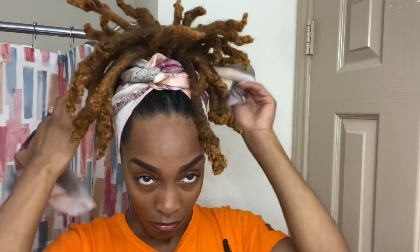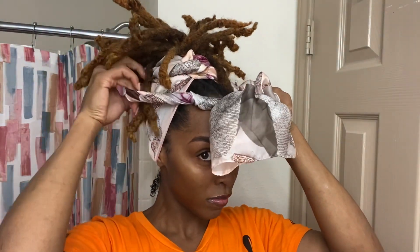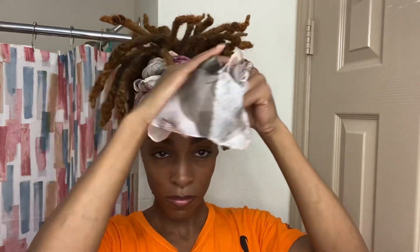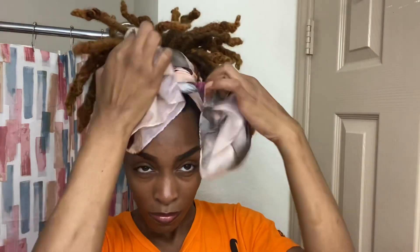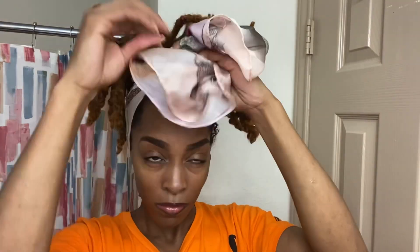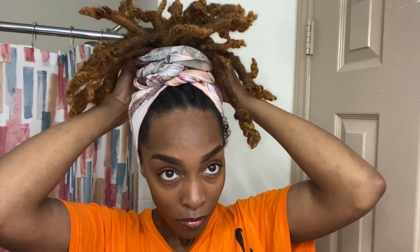Use a scarf and protect the hair, especially in the wintertime — the hair gets really really dry, just like the skin. You guys just saw me put on the scarf from the back. I just roll it in different ways until it gets to the tip and then tuck it in, because I don't like tying it in a knot — it's more aesthetically pleasing. I will be giving you guys scarf looks and tutorials soon; I just need to order more scarves so I can give you guys options.